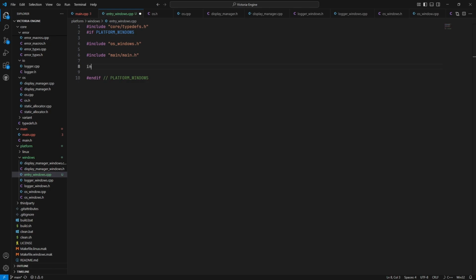Under here, there really isn't anything else we need to add other than our main function. So int main, and here we're going to specify the argument count and an array of chars for the arguments that we actually want to pass. Originally, we did set this to be void. However, at later points during the application, we will want to start doing some argument passing. So we'll want to change them from an array of strings into our own managed strings.